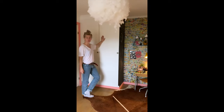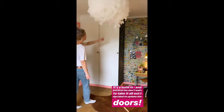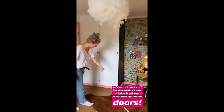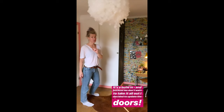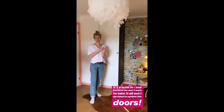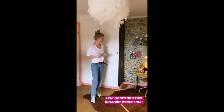Right, let's talk doors. So those doors are originally from when the house was built. It's a built-in wardrobe. You can see the molding on the ceiling as well as on the floor. And it's around 30 years old. So we cannot find doors that fit because they're a really odd size. So it's either ripping it all out and laying a whole new floor or just doing something with what we have. And that's what I decided to do.